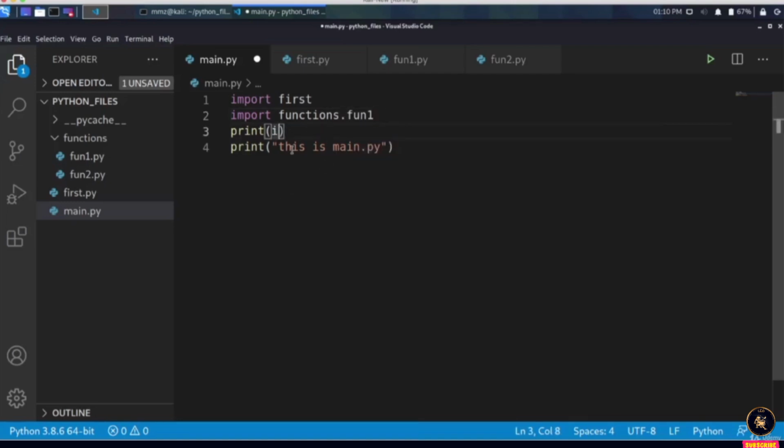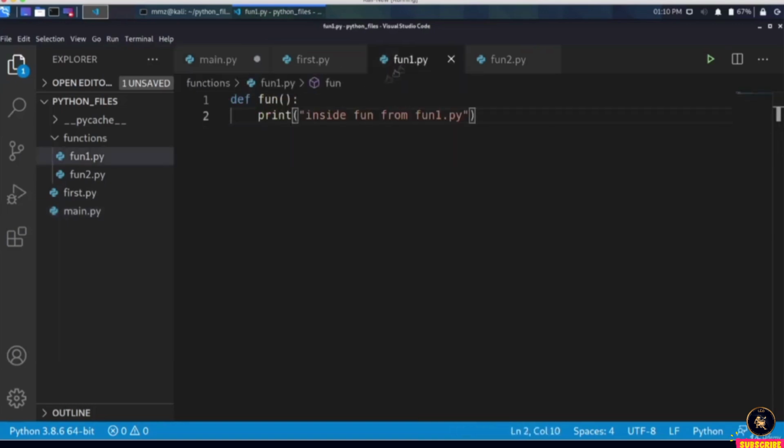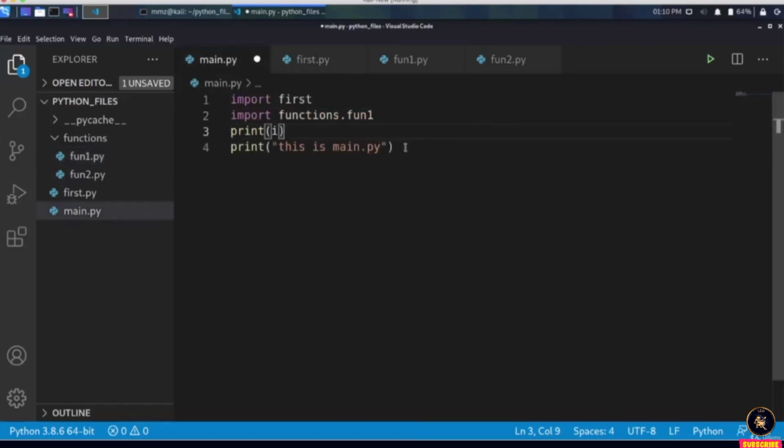Now, how to call this function? I want to call this function, which is fun, and print this statement. You can do this by putting functions.fun1.fun with this.